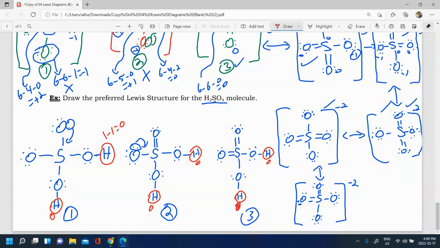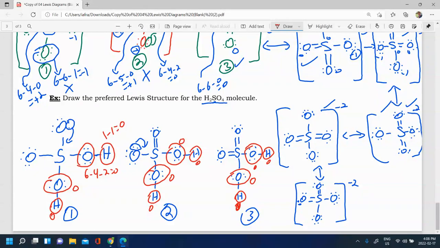Let's go and do the formal charge for the oxygen that's over here. So for the oxygen that's there, you have 6 valence electrons minus 4 dots minus 2 lines. That's 0. And so this is connected in much the same way. This is 0 as well. And this is connected in much the same way. This is 0. This is connected in the same way. 0. This is connected in the same way. 0. This is connected in the same way. 0. So far, there doesn't seem to be much of a difference between these structures in terms of formal charges.